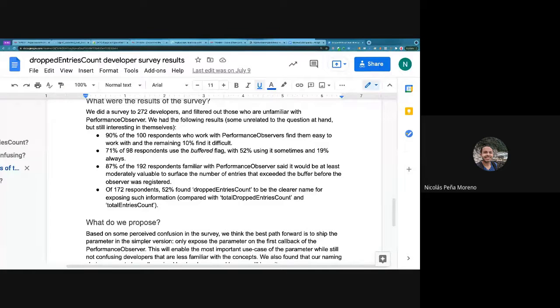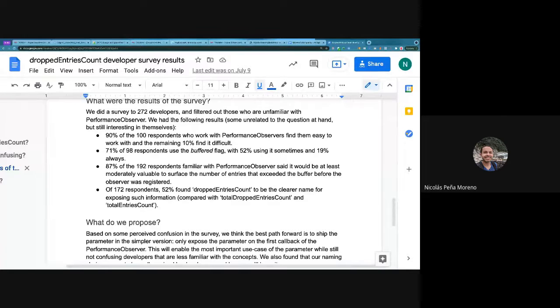Then 87% of the people responding said that it would be moderately valuable to surface what we're proposing, which is the number of entries that exceeded the buffer before the observer was registered. And we also asked about the naming, which we had a bit of back and forth on in the TAG review. We found that the majority, 52%, found the name we chose, droppedEntriesCount, to be clearer.